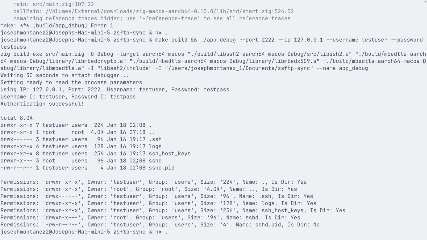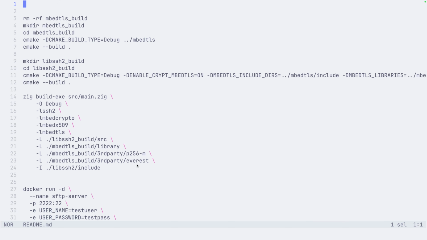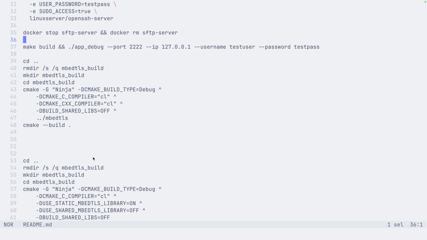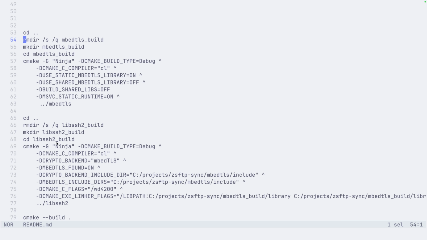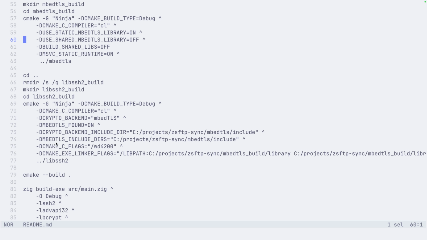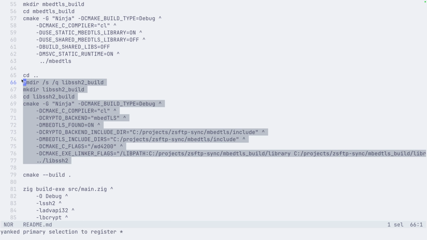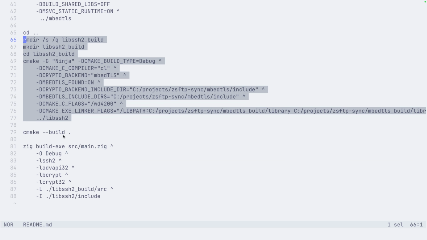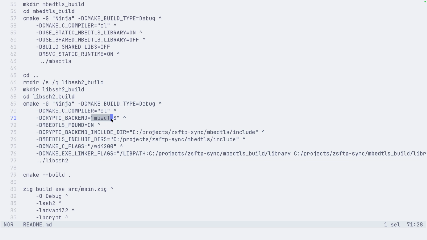The part I wanted to show you was actually the README part, which was I was doing this stuff with mbed TLS, which is the encryption layer that libssh2 used, but on Windows specifically, I couldn't get that to work because while you can compile it with CMake, and this is all the CMake commands on Windows, by the way. What it was doing was it was having all these missing functions that it could not implement on Windows. Therefore, I opted to then just use, right here, I'm using mbed TLS for Windows. I had to use the WinCNG, the built-in encryption features that Windows has and ships with Windows Vista or higher.